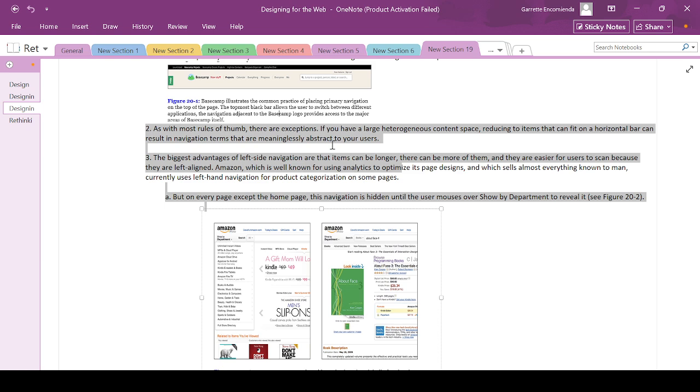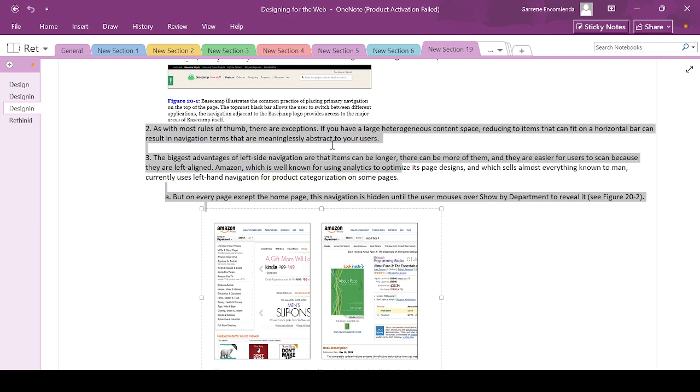Amazon, which is well known for using analytics to optimize its page designs and which sells almost everything known to man, currently uses left-hand navigation for product categorization on some pages. It uses this as a primary navigation for some pages, because it has a lot of complex details that need side panels for users to understand.